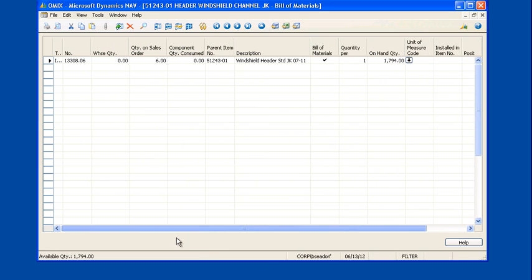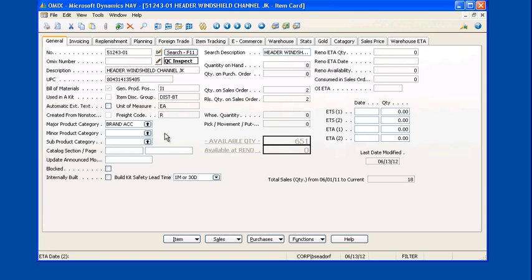So what available quantity did is it considered that inventory, but it only considered the amount of that inventory that is not already on other sales orders or in receiving processes or shipping processes. So it took 1794 and subtracted all other. It actually only includes the quantity that is in a pickable location that is not committed to another order. So that's what available quantity is.